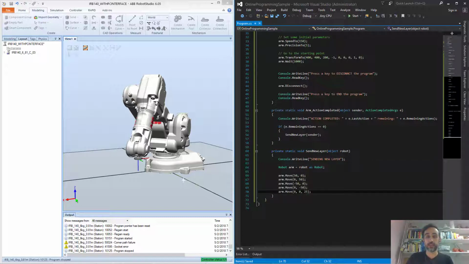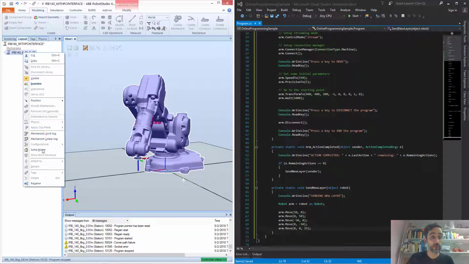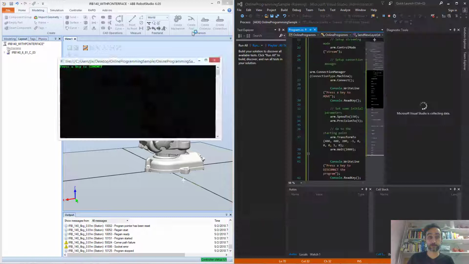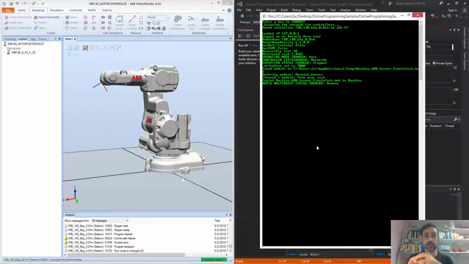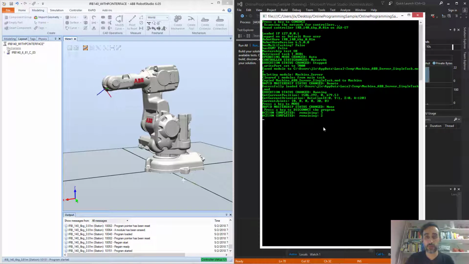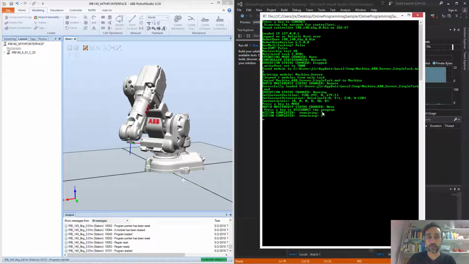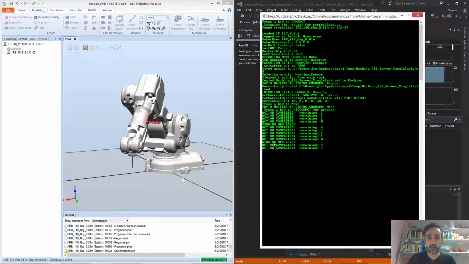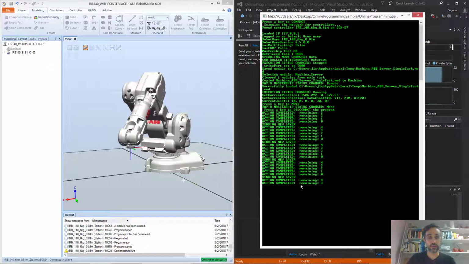And then let's see if this works. I'm going to move the robot back to home, and I'm going to now start this program. I'm going to extend this a little bit. So this is connecting. It just set up the robot to listen, and I'm going to press another key to start moving. And you can see that this is the amount of actions that are completed. There are 3 remaining, 2 remaining, 1 and 0 is the waiting. A new layer was sent, and then a new layer has been sent, a new layer has been sent, and a new layer has been sent.